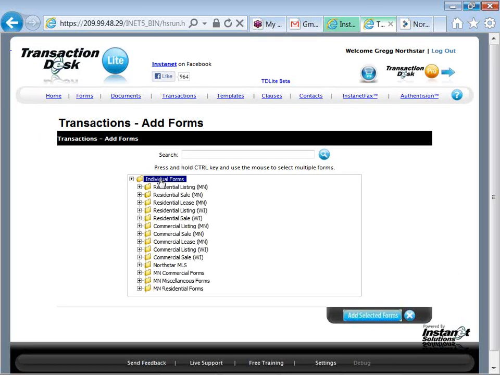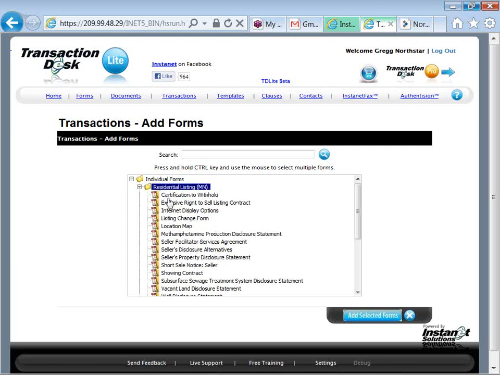Double-clicking on the folder name, that rapid succession, that double-click will expand. I'm going to go to that residential listing, double-click on there so I can start selecting the appropriate forms. Exclusive right to sell seems like a good one. Selecting that one. Press and hold, top center here, middle third, top center of the library.